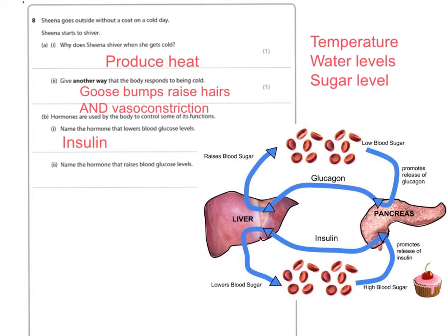Conversely, if there's not enough sugar in your blood, then our pancreas releases a hormone called glucagon, which travels to the liver and helps release some of that saved energy and releases it in the form of blood sugar. Unless you are a diabetic, insulin and glucagon are released at the appropriate times in order to maintain a steady amount of sugar in our blood.